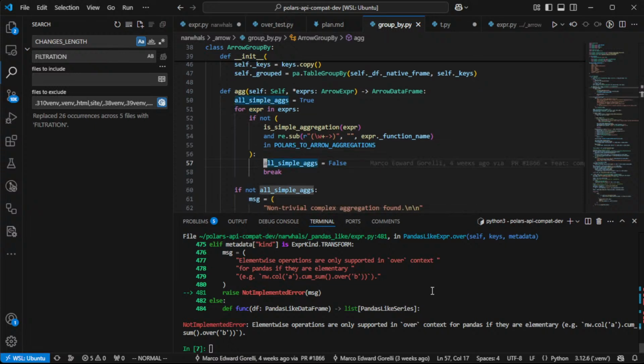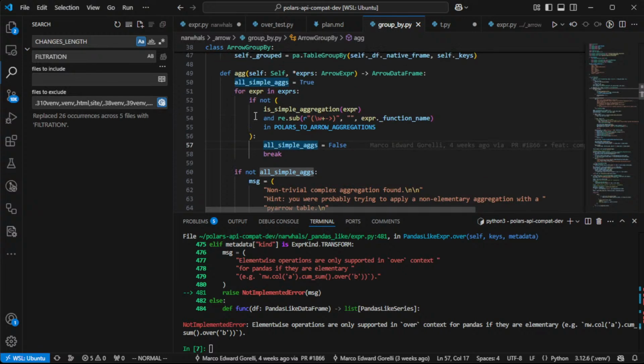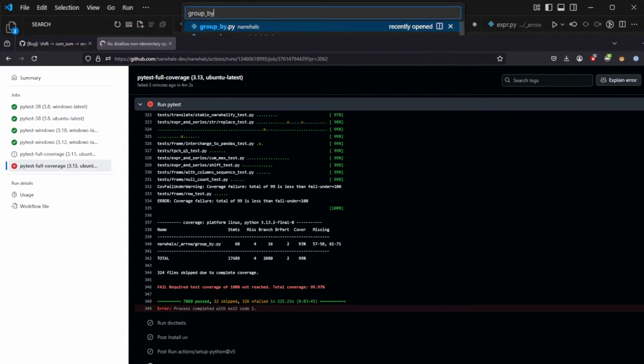All simple aggs. Okay, 57 and 58, and then 61 to 71. Yeah, this error message. Do we really not have anything that hits that?